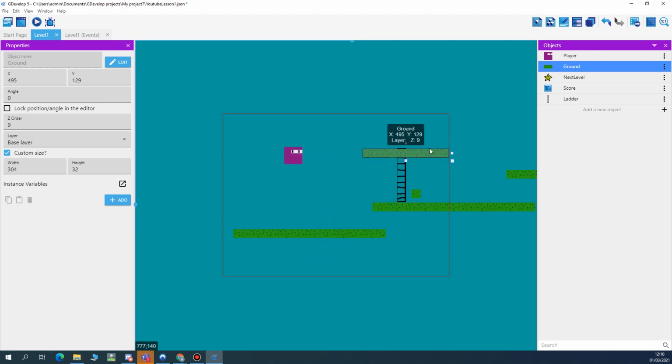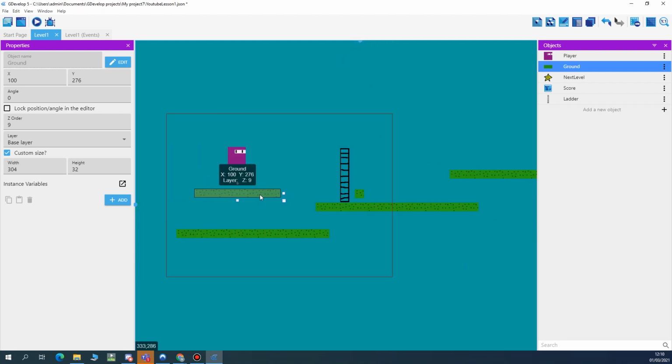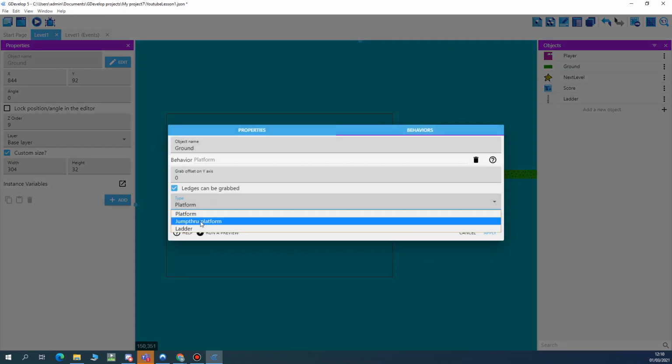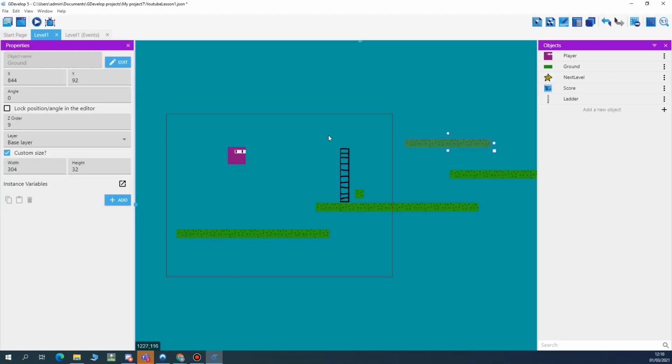The problem I've got is all of these objects that we've got in the game, they're all the same instance, they're the same copy from here. So if I change this one, for example, the behavior to a jump through platform, it'll change them all to a jump through platform.